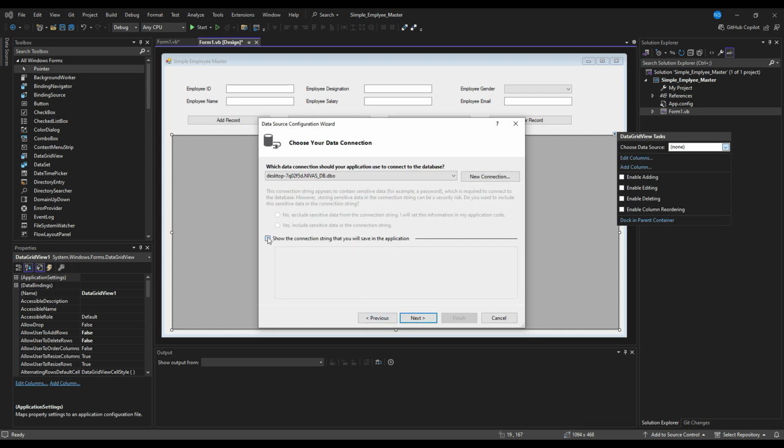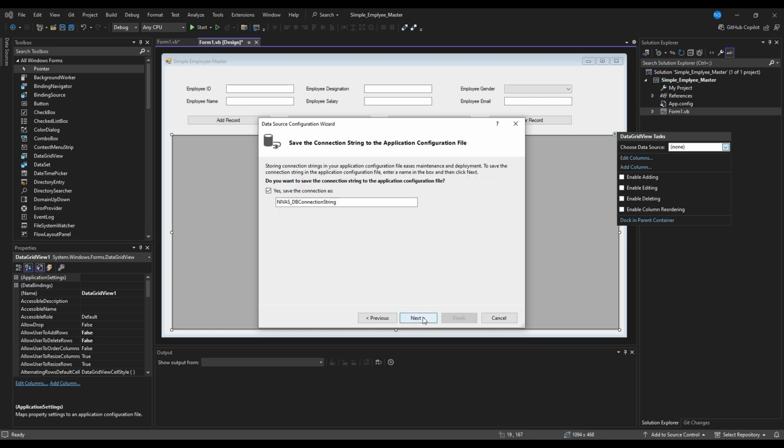Now next. In this, if you want to see the connection string, this is the connection string. If you have seen my earlier video on how to install the database, there I showcased the same string, which is useful here. This is another step I'll showcase in this video also. It is required, I'll tell you why.